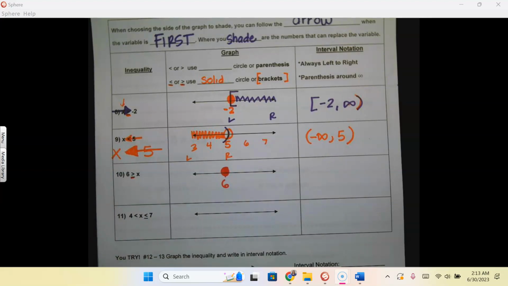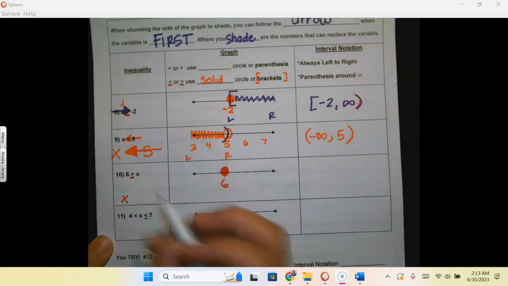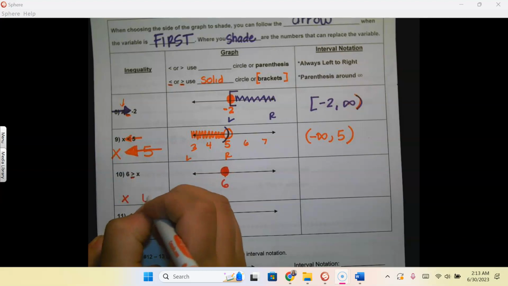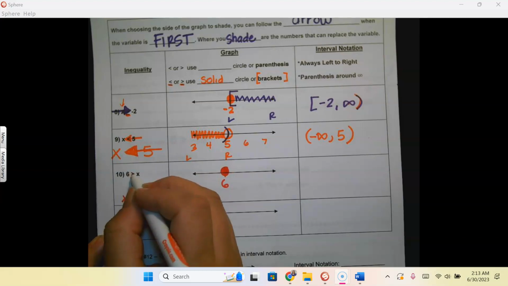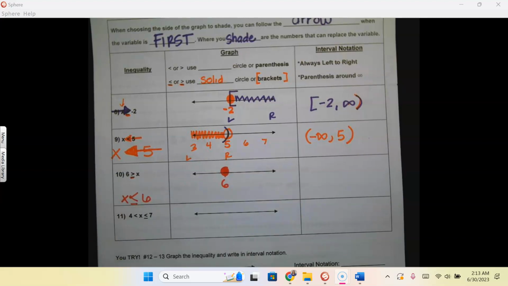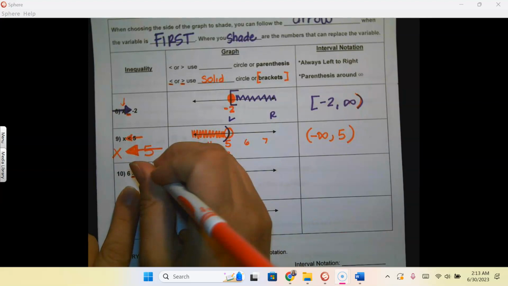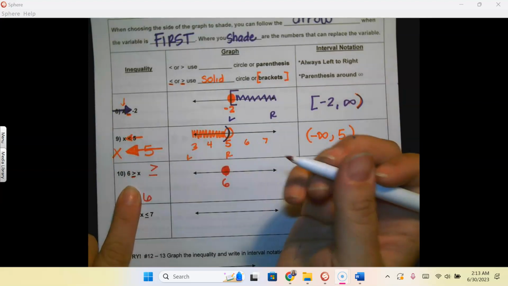Now if that's confusing, another tip I have for you is to rewrite it so the X is first, and then the 6 is after, and so you can see the little tip of the arrow going to the X. So I just rewrote it so it's exactly the same. And now people can sometimes have an easier time reading that this is saying X is less than or equal to 6.